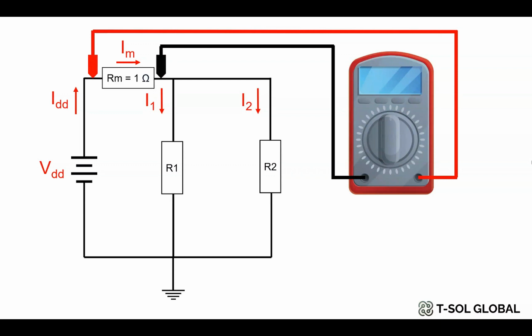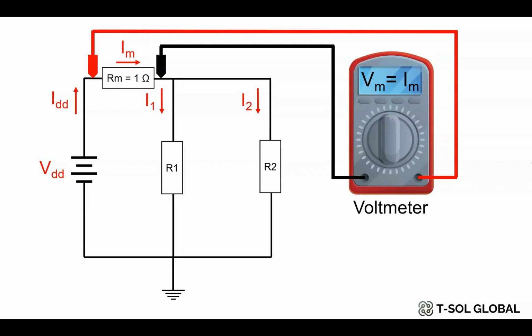Next, we connect the multimeter probes in parallel with the Rm resistor. Now we already said the current meter or the ammeter in this multimeter is broken. So what we can do is configure the multimeter as a voltmeter, and it will give you the voltage Vm, which is basically the current Im.